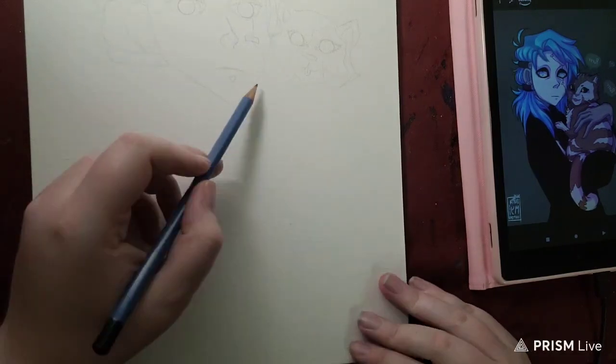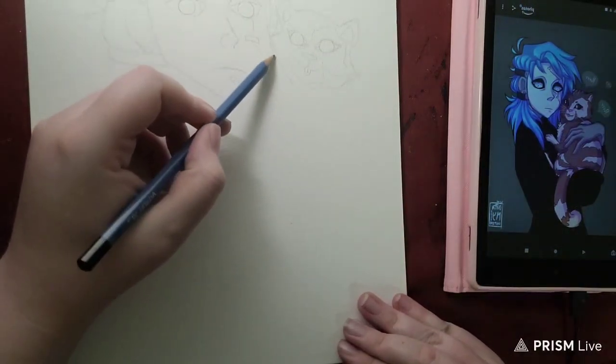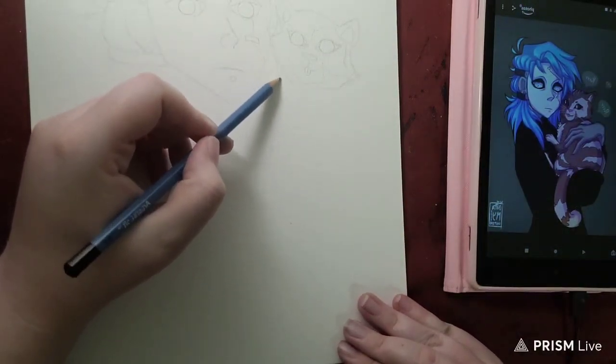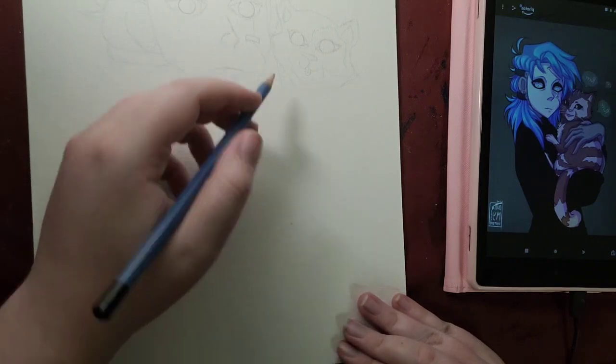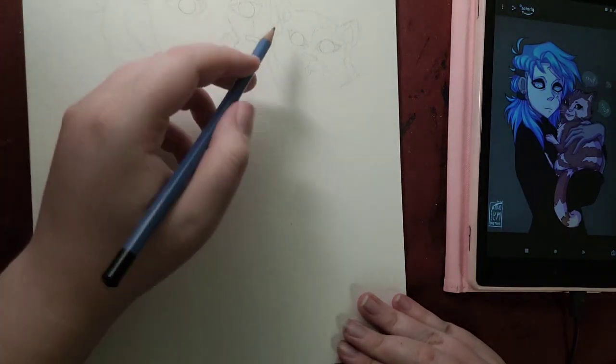All right. Let's give Salios a body. Finish his hair. He's got a couple of stray pieces of hair down here.